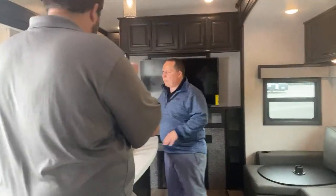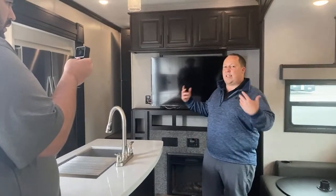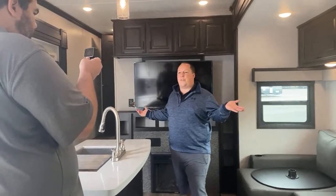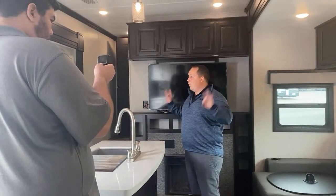So that's two. And then number three, I'm going to say that bathroom back there. For this being such a big fifth wheel, I feel like they could have done something to make the bathroom a little bit bigger. Again, I'm not hating on this bathroom, but for this being 42 feet 5 inches, that bathroom kind of just is what it is. Great. So that's three things we don't like about it.